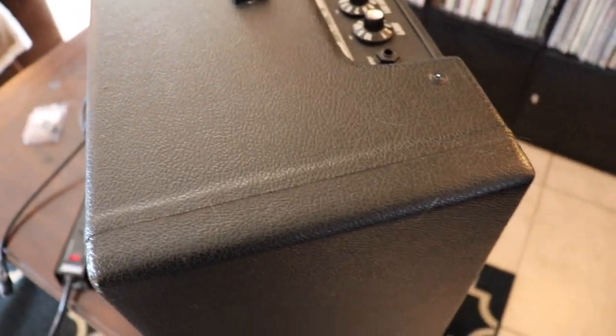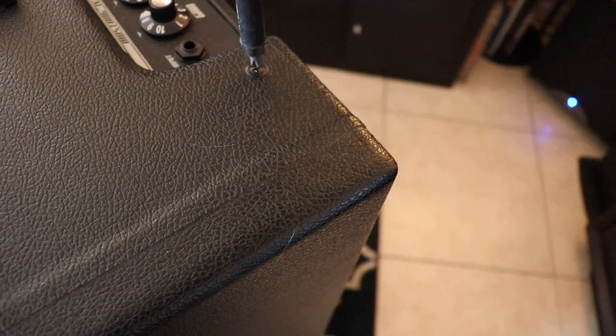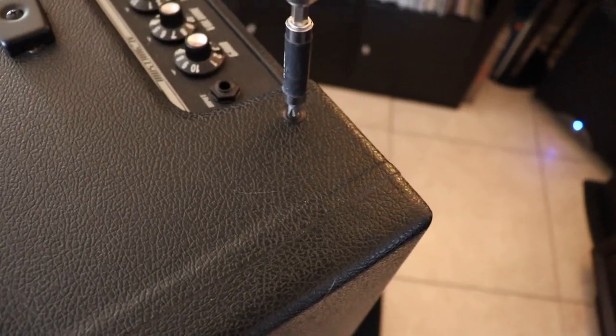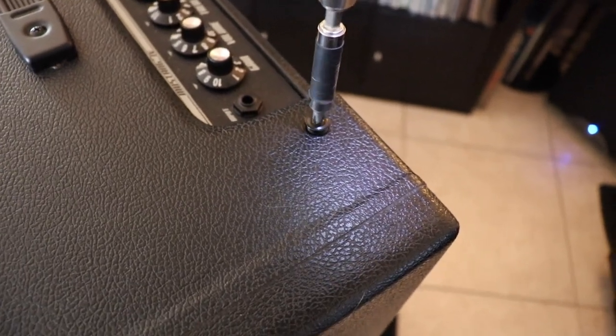All right, so basically, I've got a magnetic bowl. I've got my Ryobi screwdriver. I'm going to try to film and unscrew this amp. First thing I'm going to do is remove the top screws. There's four screws in the top.